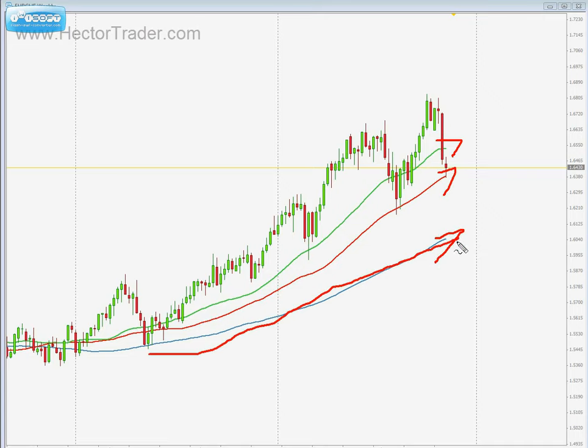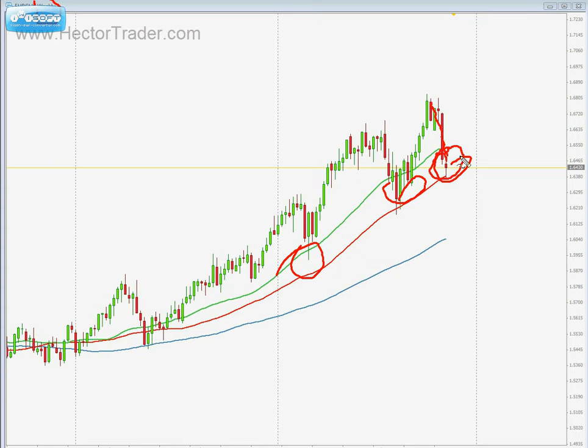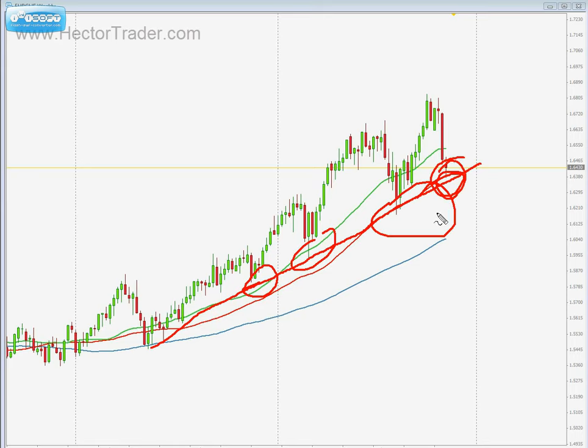Okay, price nowhere near the 100, and we are bouncing very nicely off the dynamic area of support in the weekly chart. Okay. Remember, this is the weekly chart, and now we've retraced back to the dynamic area of support once again. And not only that, we have a very clear trend line coming around there, okay, which was tested once, twice, 3 times, and now we're about to bounce off that trend line once again.